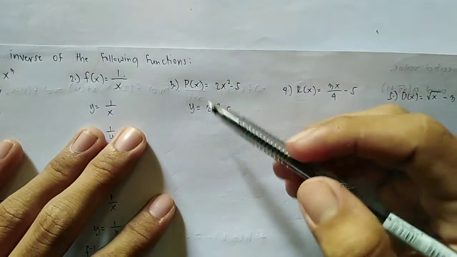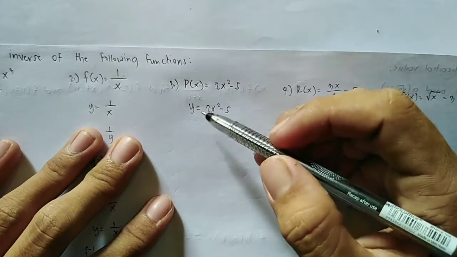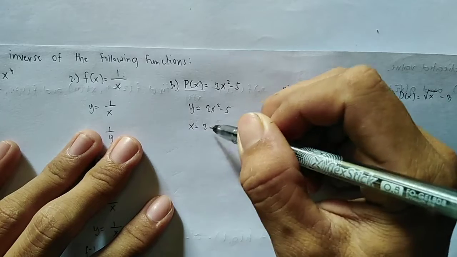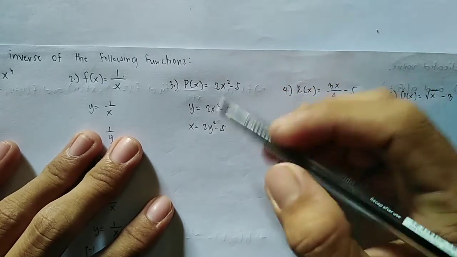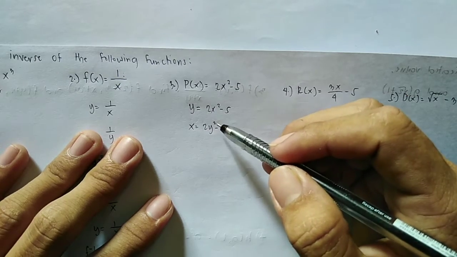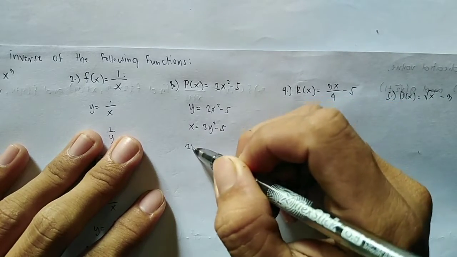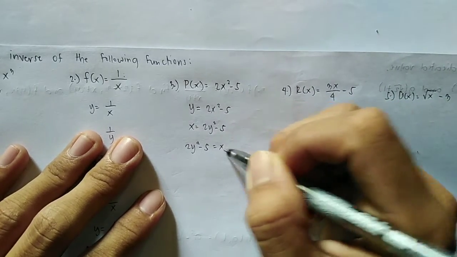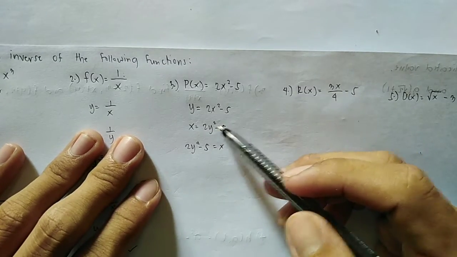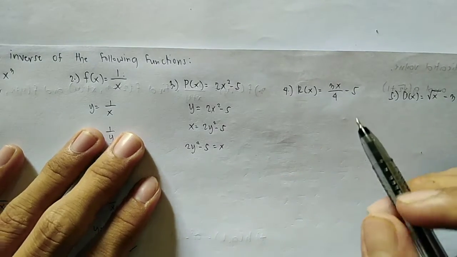So be careful with this one because our variable x here has an exponent. The second step will be to interchange y and x. So y becomes x and x becomes y. If x consists of exponents, then y also will have an exponent. The third step will be to express the expression in terms of y. We just interchange both sides, so no sign will be changed, since we just interchanged the right side and left side.